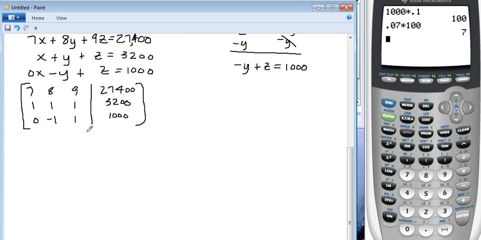Okay? Look at this. We've already got a 0 here. Nice, nice, nice. My first step is to get a 0 here. Okay? So I'm going to work with these two. And I want to get this into a -7 so I can add. Okay? So that's my goal here, is to multiply by -7.